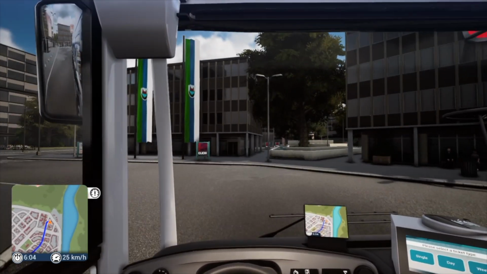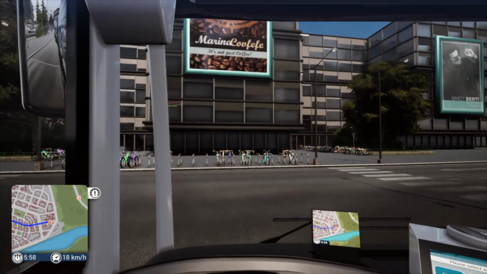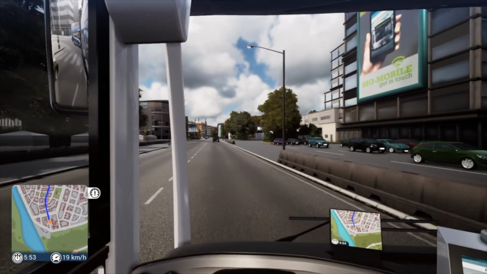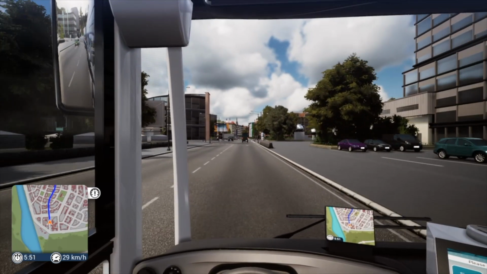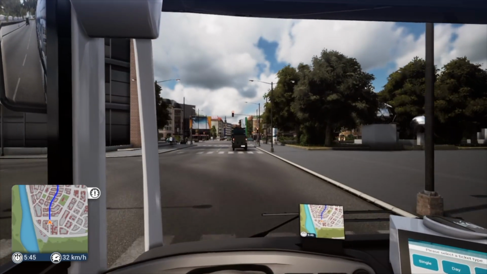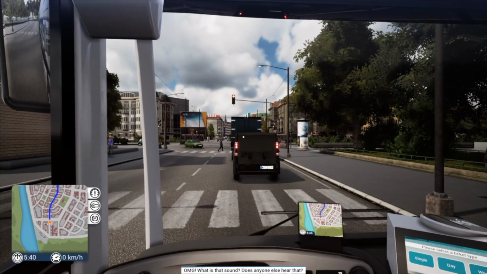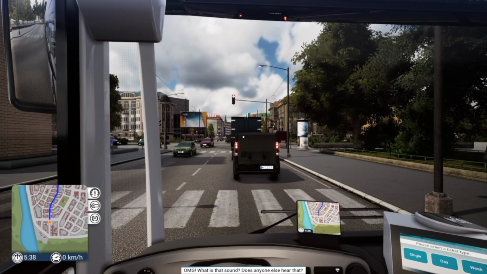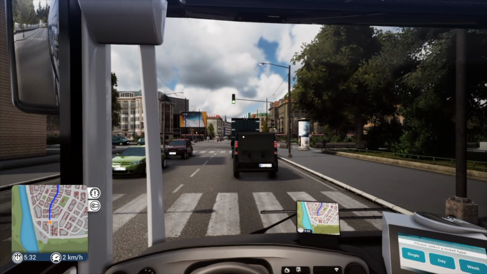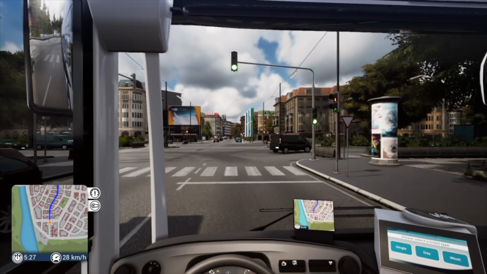Okay. Next stop, main station. Here we go. So, we are going to the main station, that's the main train station. Then we go to the business park. But oh my gosh, what is that sound? Does anyone else hear that? Only me. So yeah, we're going to the main station, then the business park, and then back again in a nice round trip.